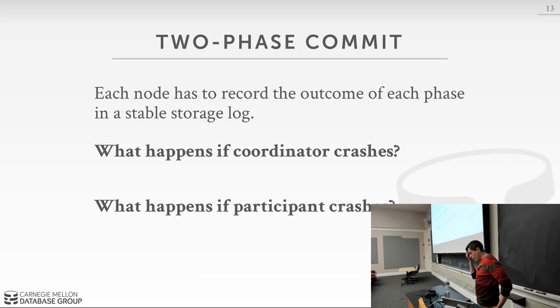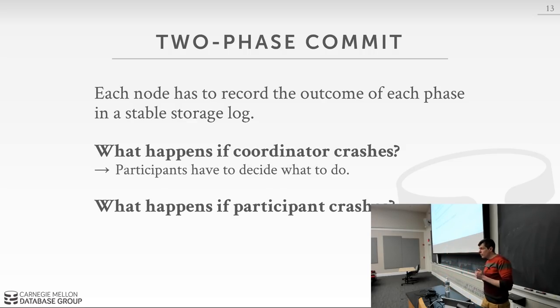Okay, so as I said, we have to log all the messages as we go along. In my scenario here, I had the node be able to say I aborted, but everything was always up. So now what happens if the coordinator crashes while we're running the transaction? It depends on what phase we were in, but now it's up to the participants to figure out, hey, the node we were talking to as our coordinator is gone, what do we do? You could elect a new coordinator, where one of the participants reconciles things that way. In practice, what most systems do, the easiest option, is just kill the transaction and abort it. Again, it depends on what phase you're in.